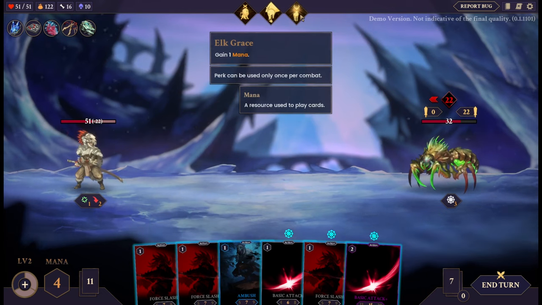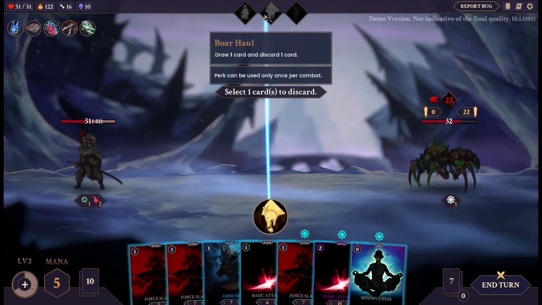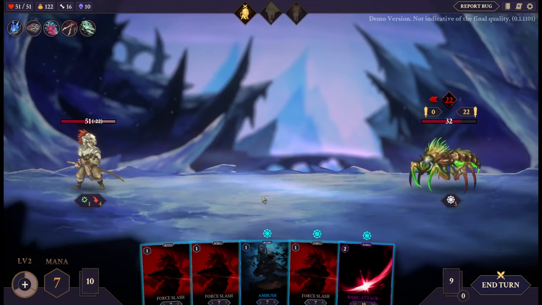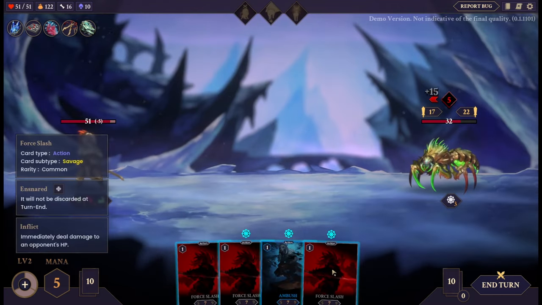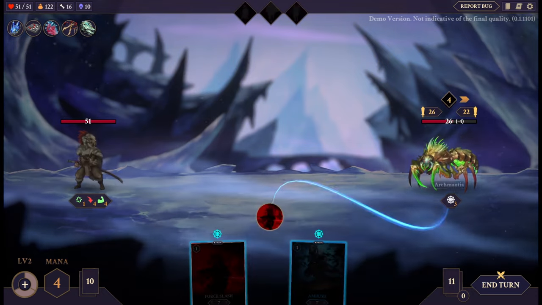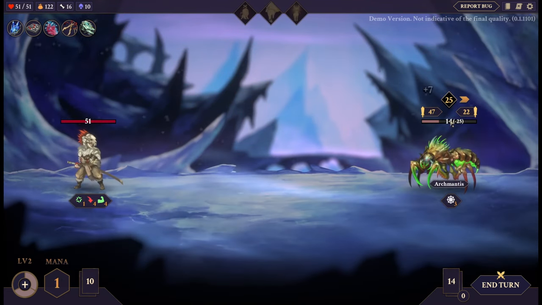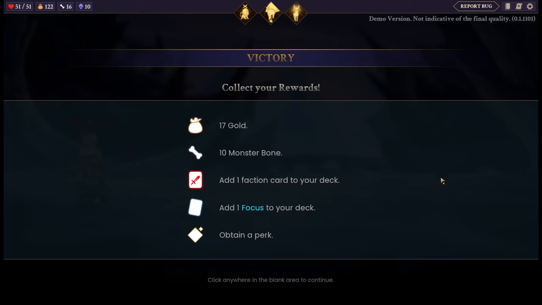Mindfulness. And then I'll do Elk Grace. And I'll also do the boar. Yeah, okay. Basic attack. Can get rid of that. Do another mindfulness. That gets me up to 7. That's enough to play everything. Throw the lion's roar out there. Why not? Basic attack. Force Slash inflicts. Force Slash again, inflicts again. Inflict number 3. And finally, just to rub salt in the wounds, we ambush him. That is a dead bug.